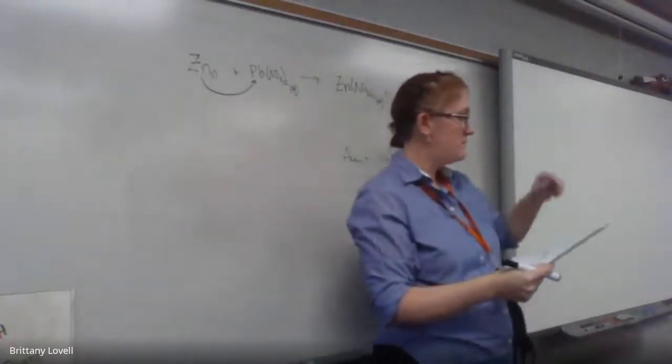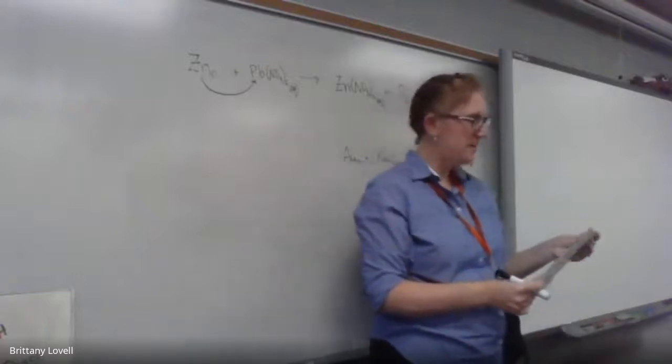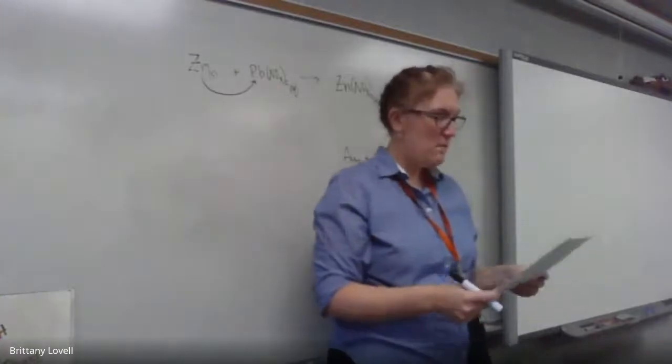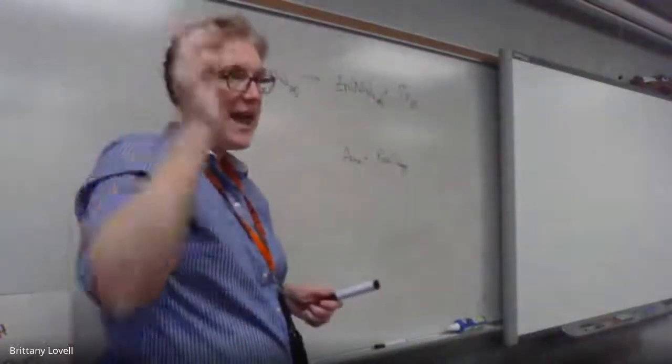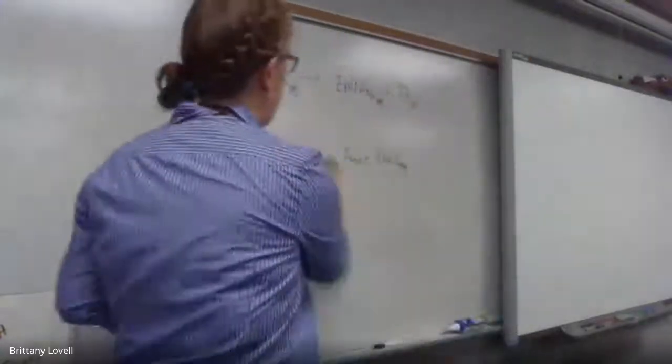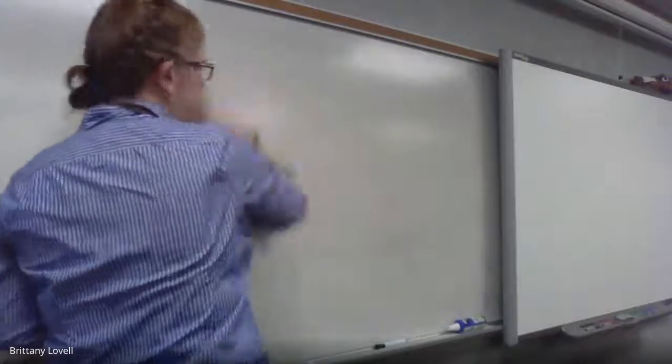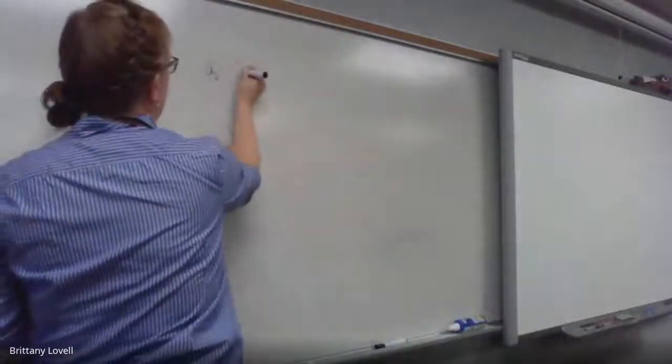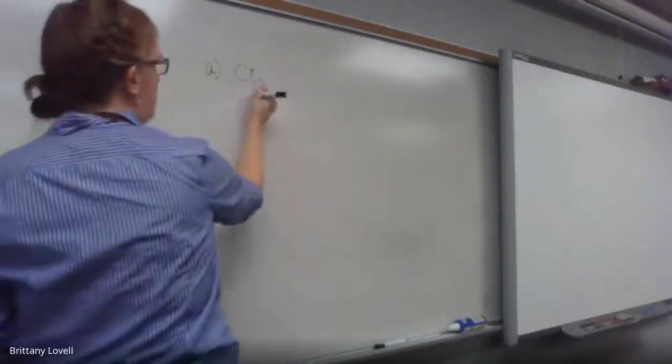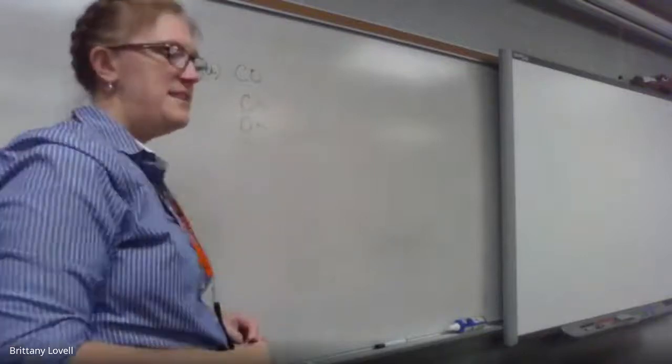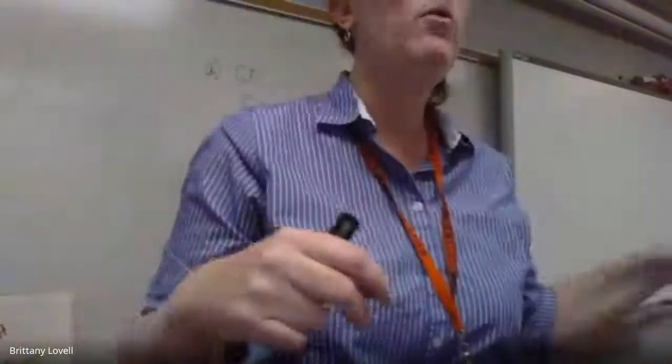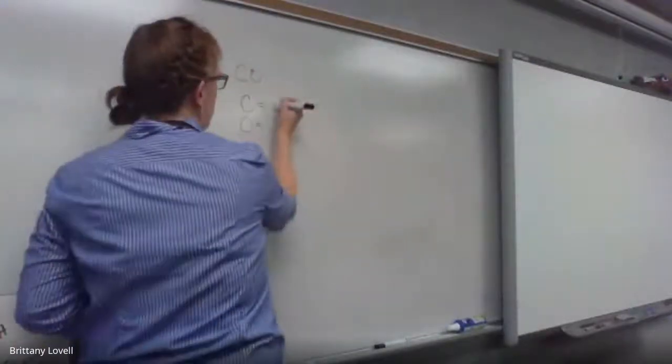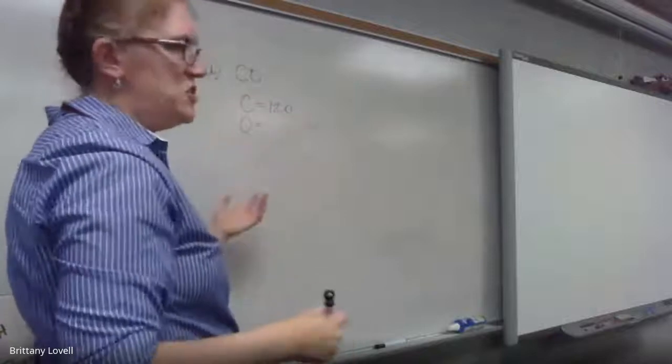Which one? Let's just start with number one and we'll start working our way through. Starting with number one, it says find the molar mass of the following. These are the ones where you really do just like look up their masses and you're going to add them together. Now if you have subscripts, you have to take that into account. But like look at number one, letter a, where you have CO. That's carbon monoxide. What I like to do in these is make a list of what I have: carbon and oxygen. I find their weight off of the periodic table. So like for carbon, you would find the atomic mass or the molar mass, which is 12.01, and you can just do 12.0. It's fine, doesn't have to get super specific here. And then oxygen, you can just round it to 16.